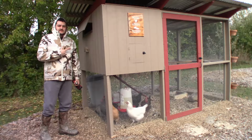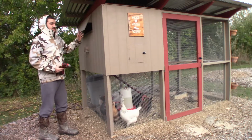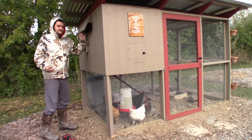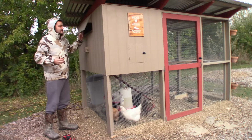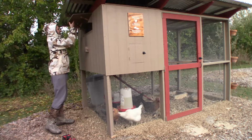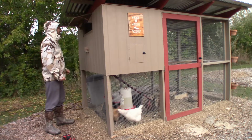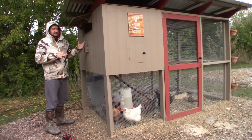When I originally designed this coop, I designed it so that I could control the amount of ventilation the chickens were receiving depending on the time of year. So for instance, in the middle of the summer when it's really hot out and we have nice warm summer nights, I can put these little dowels in and prop the windows wide open to keep airflow going through the coop. But now that it's winter, we have to keep ventilation, but we don't want too much airflow.